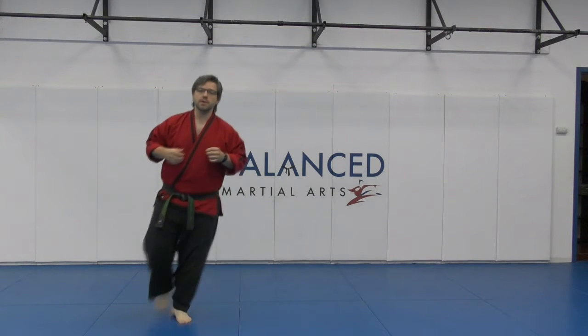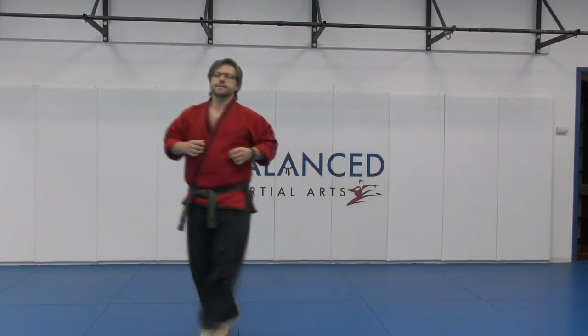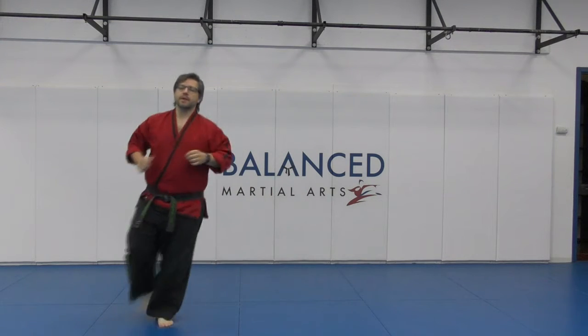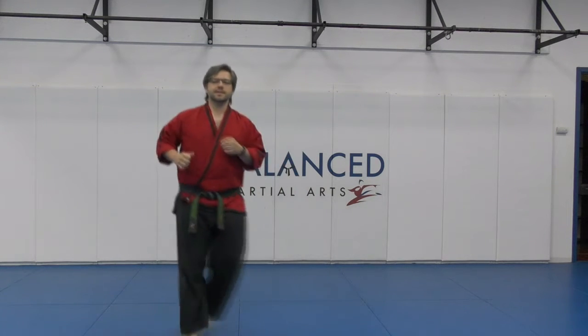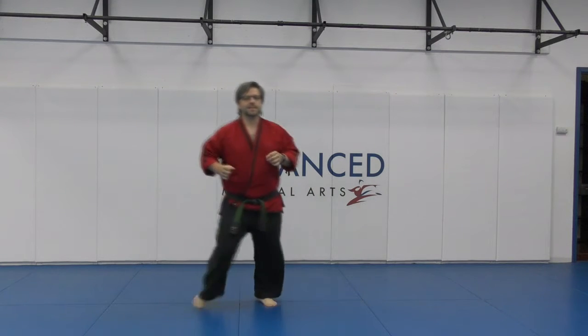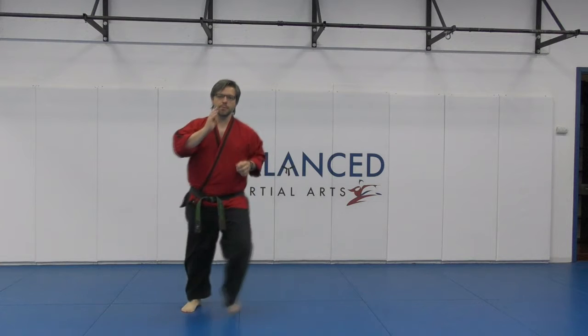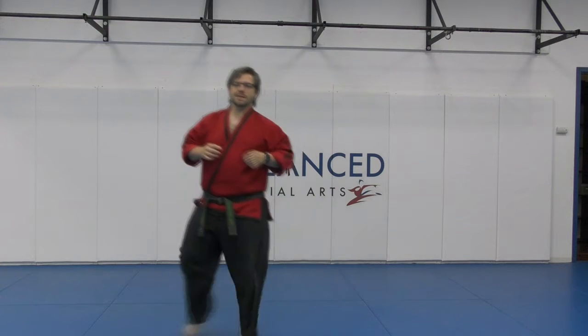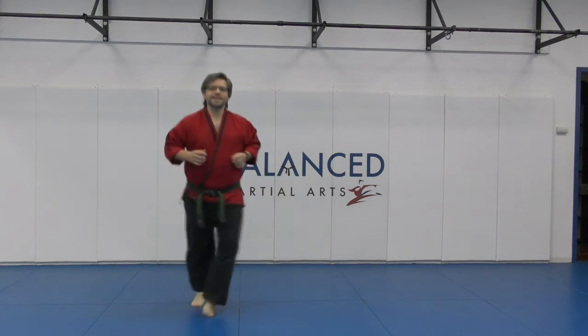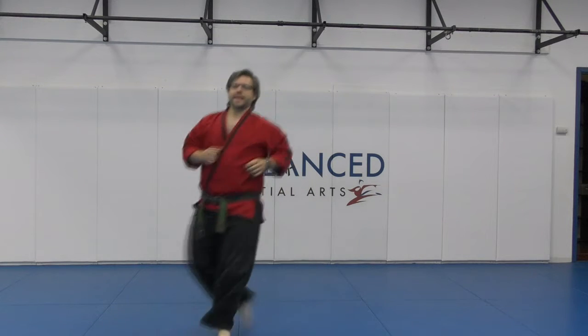Same basic circle, just go the other way. Nice and easy. And if you want to get faster, you can. But it's early. I mean, we're in warm-ups. Probably don't want to go too fast. Keep your eyes forward on this one. Don't spin around in a circle. You'll get very dizzy very quickly.